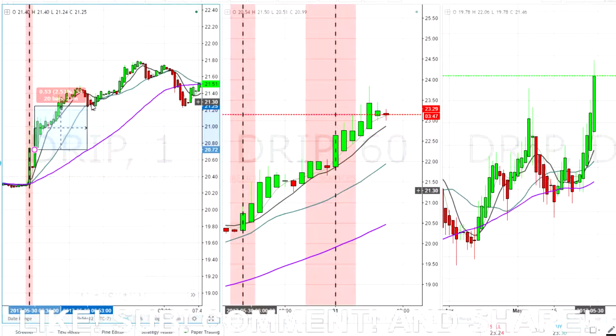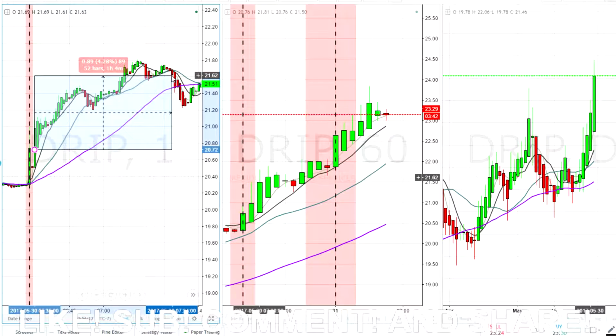In this case, if you had stayed in, the first time she broke down was right here. That's a full bar below the 20, so that would have been a $910 gain. Now it doesn't always work that way because the market is volatile. So you have the opportunity. Obviously, if I traded here, I probably would have waited for a 20. If I was able to trade here, I would have waited for a 50, some type of 50.